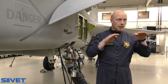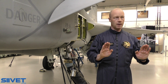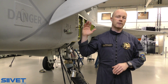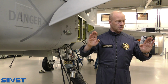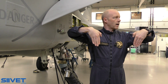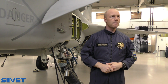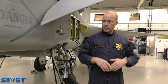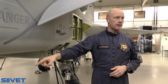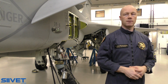So this at all times looks like that. When you're going for landing, it will be canards doing like that. So it's a kind of flap setting, and once you're doing a touchdown, the canards will go like that to make a short strip landing. Aerodynamically doing like that, as a speed brake, giving even more pressure in the front part of the aircraft, and helping the nose wheel to be more brake efficient.